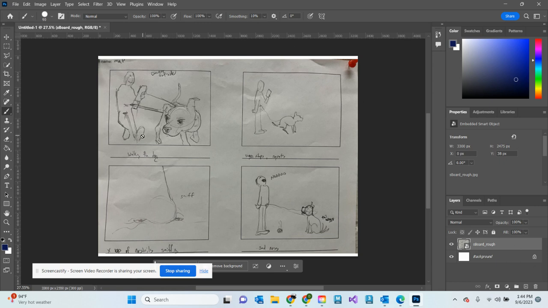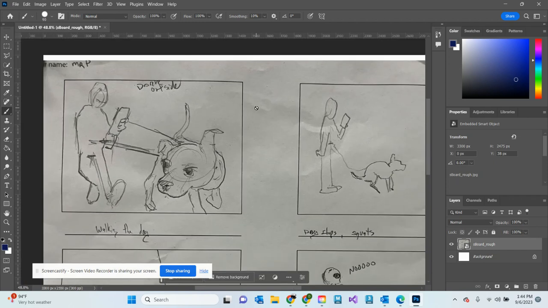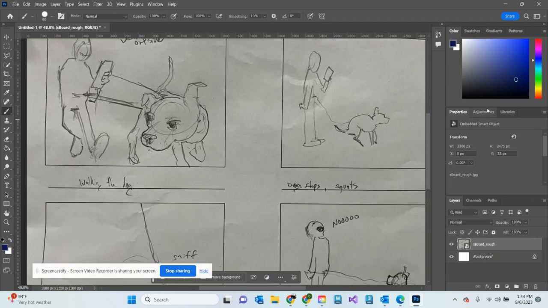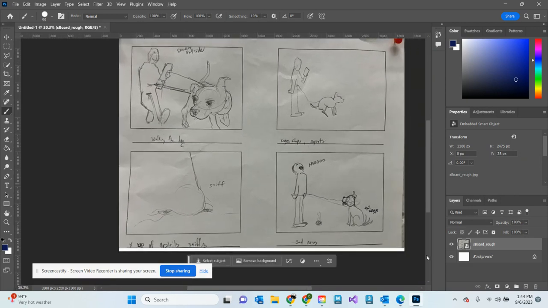So we've got this. And we're going to use Photoshop to clean some things up here. So first of all, we're going to use some of our adjustment layers. And there are different ways to do this, depending on who you see do this, who teaches you. There are several methods to do essentially the same thing, which is to clean these images up so we have nice, clear lines, and eventually even lines that we can turn into vector work for something like Illustrator or Animate. But let's go ahead and start here.